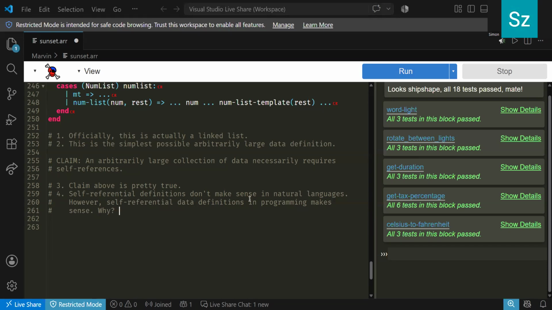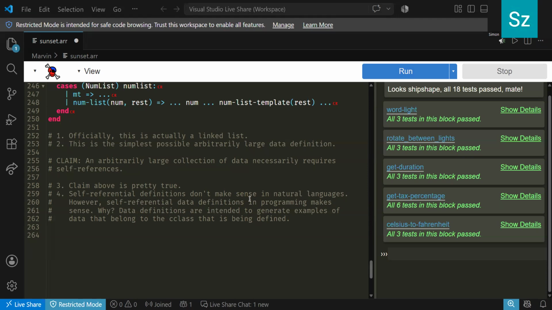Because we need to have the base case so we don't go infinitely long. And to be able to create examples in the first place. Data definitions are intended to generate examples of data that belong to the class being defined.